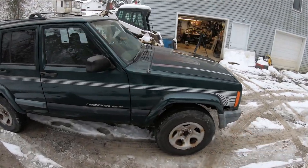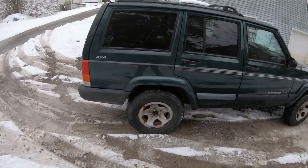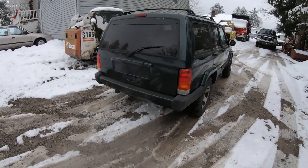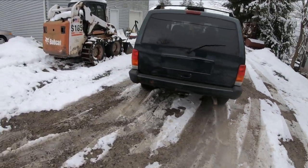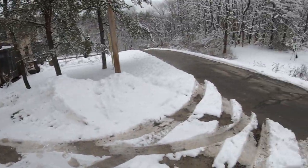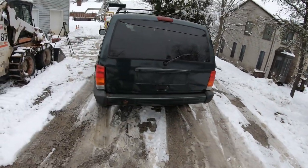I patched that hole in the fender I stuck my hand through in the first video. Sounds like I have a little exhaust leak. That's not a huge deal. And then the other thing I want to do to it too, because you can see we are in the rust belt. There's, you know, 60 tons of salt laying on the road right there. And that's what eats these vehicles up.